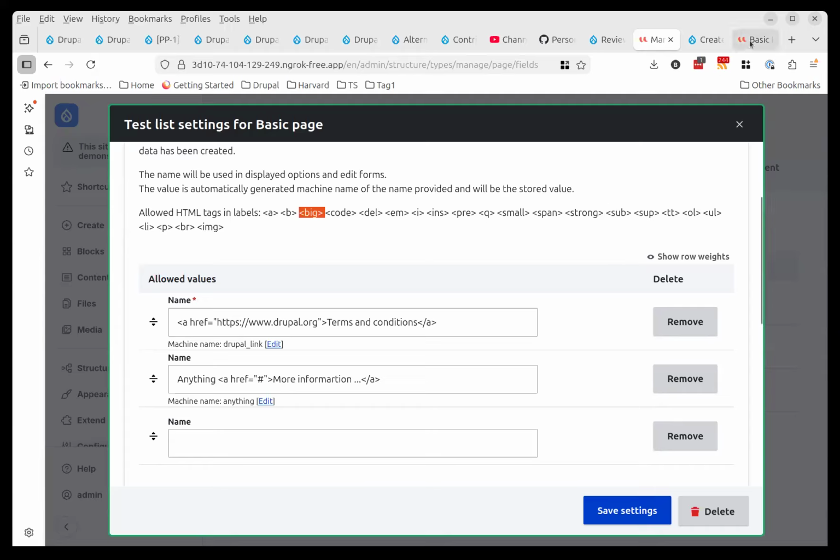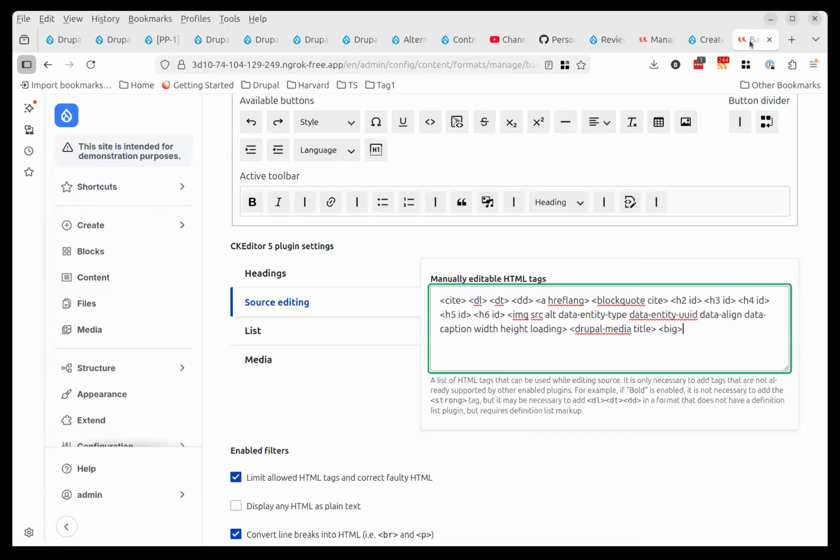So we shouldn't change that. But I think help text should have a different list from the labels.